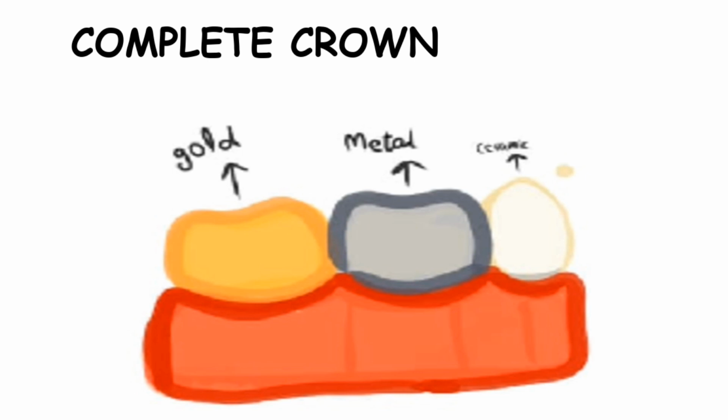Now first we will talk about the complete crown. A complete crown is one that covers the entire clinical crown and is retained by completely encircling the preparation. This crown is divided according to the material of construction. It may be metallic, like gold and metal. In this case, a crown made of gold or metal is a full cast metal crown that covers the entire clinical crown of the posterior teeth to restore anatomy and function.